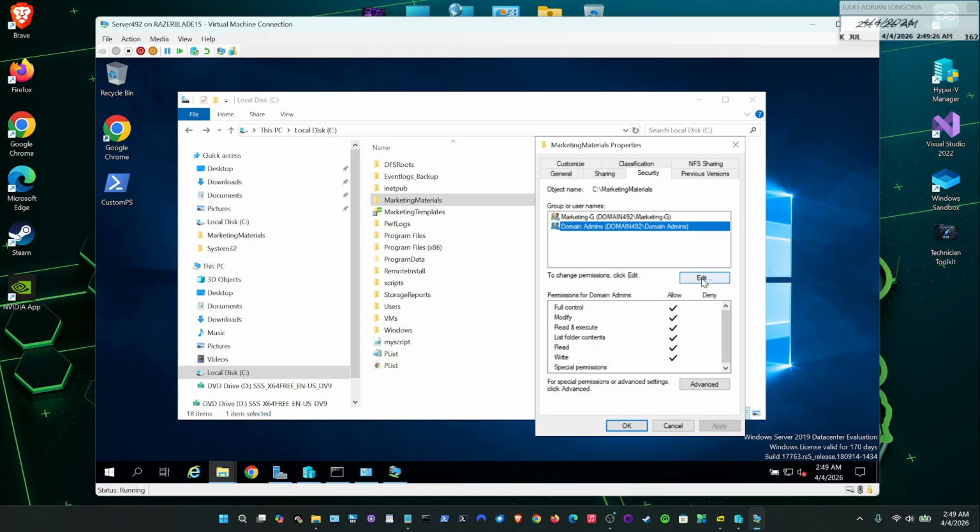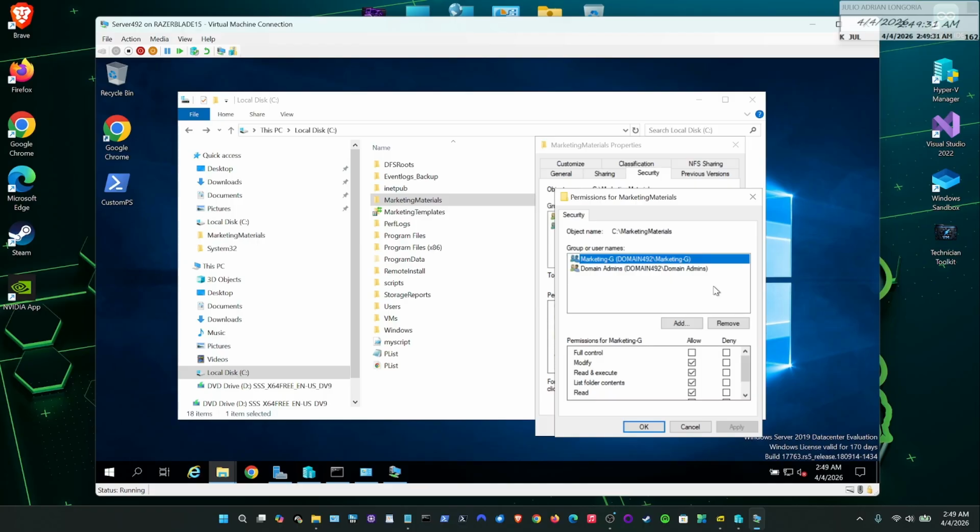If I want to make any changes, I could click edit here. I could add or remove any groups or users. I could allow or deny, and these are what they're able to modify or execute with the files, or be denied access to those files.